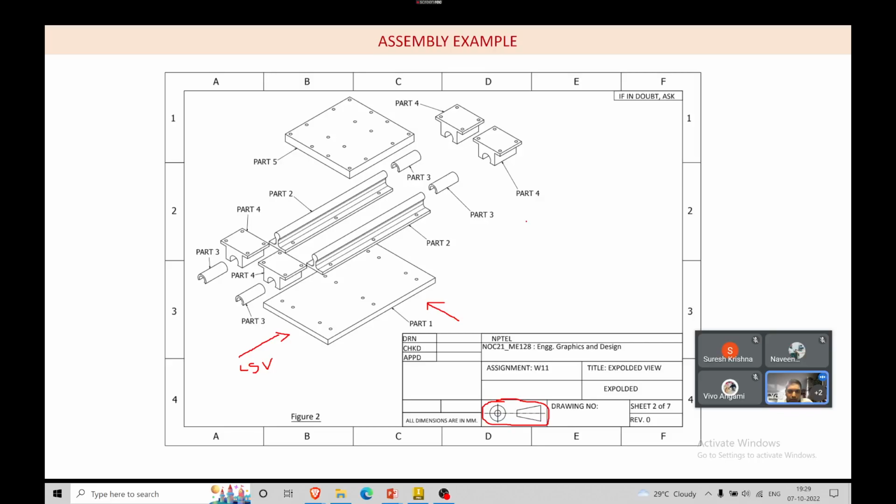Okay. So now I'm going to dimension the angle. Or let me do one thing, I will create one more line.